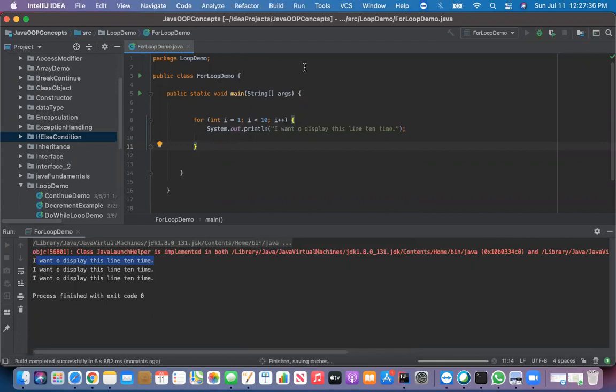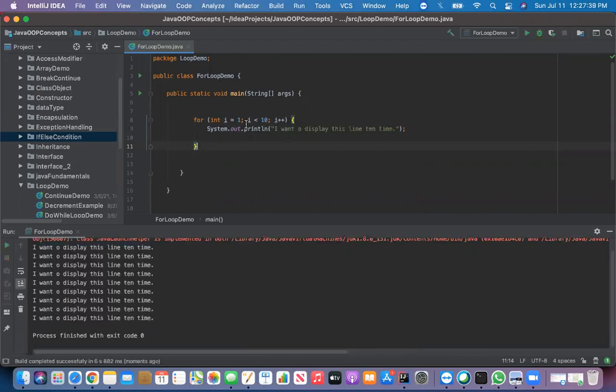So you see that by giving only one small formula, you can display this line 100 times, 1000 times, 2 times, 3 times, 5 times, based on this boundary, right? You are just giving some boundary that I want to see from this to this. So this is one of the biggest positive sides of using a loop statement, right? You are saving a lot of time.